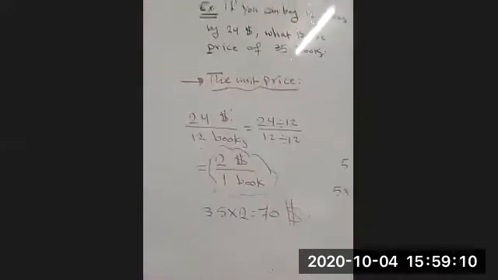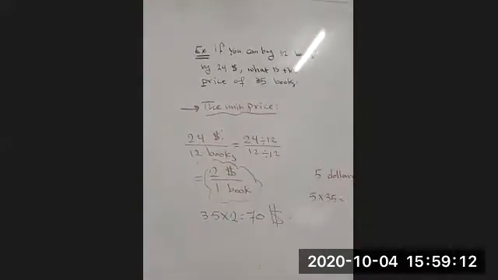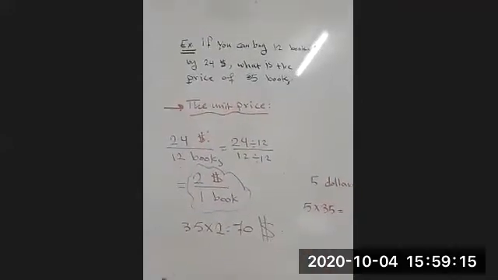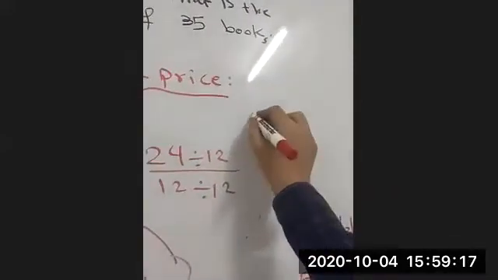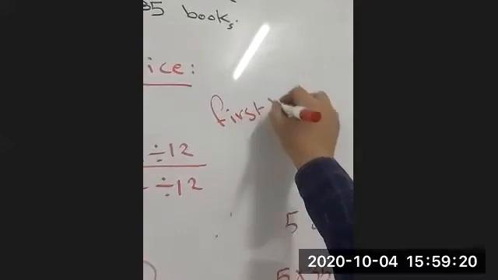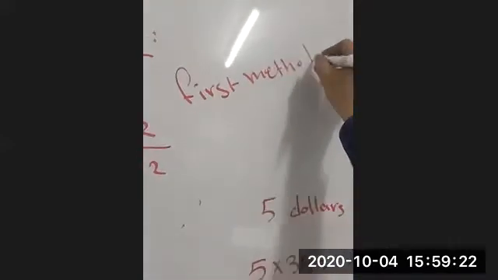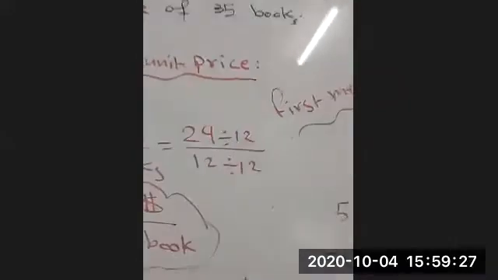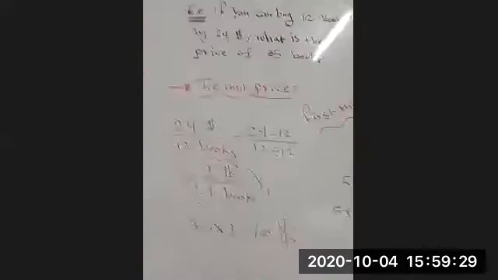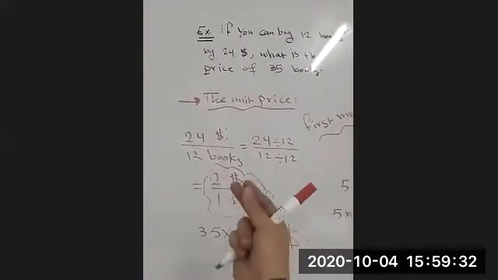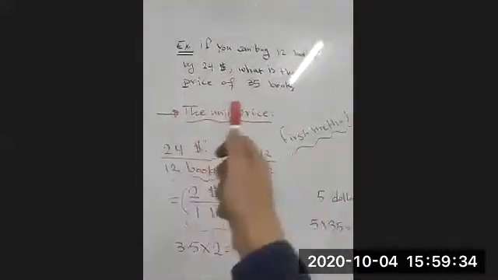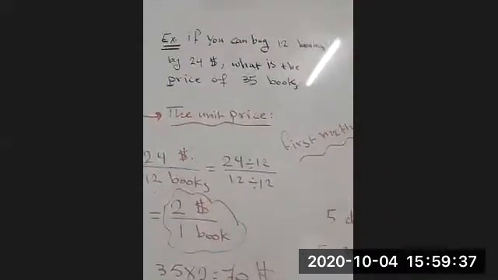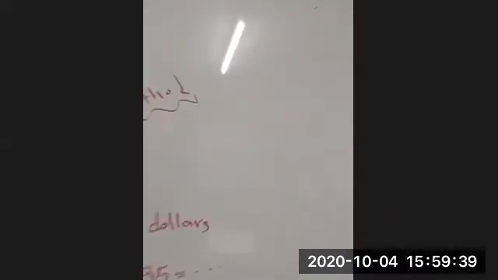So the idea here, guys, is that this is one way of solving the question. This is the first method. Now, the second method, guys, how we solve this question in two methods. The first method: find the price of one item, then multiply by the number which the question wants. Now, the second method, guys, we will make proportions. We will make proportions, and please focus here. Please.